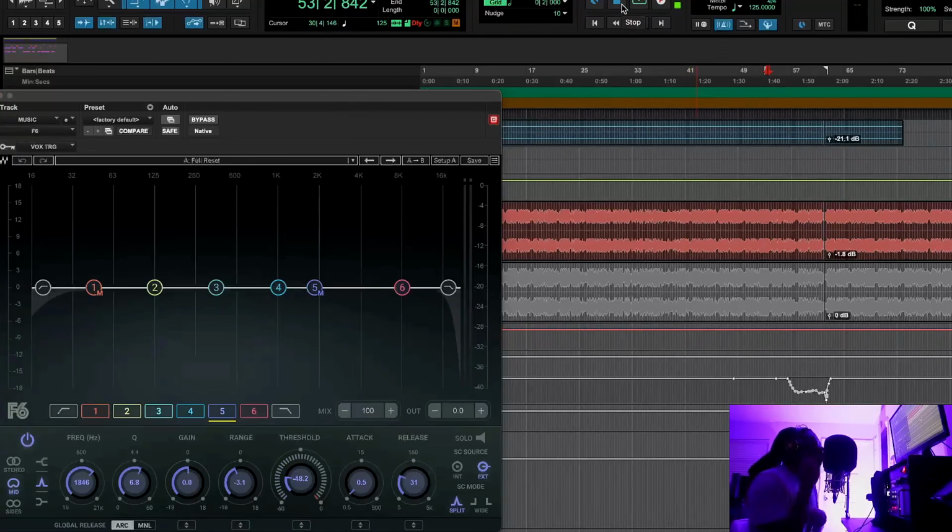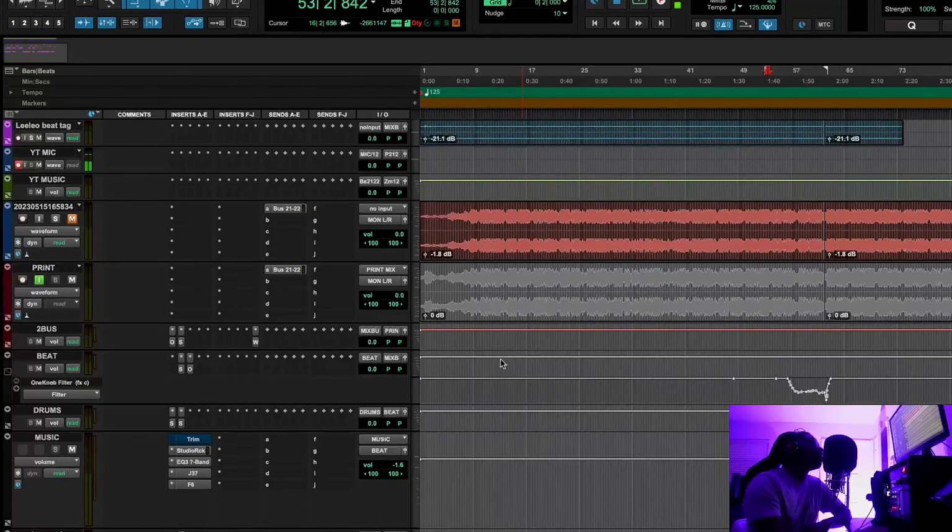So now you can hear all the crispiness and the little transients in between his voice just because of this little cut. Sometimes I like to cut something else before I say, let me boost even more on his lead vocal to get it to cut through. Let me maybe cut on the music bus instead. So there's times to boost, there's times to cut. This is pretty much the end of the vocal.